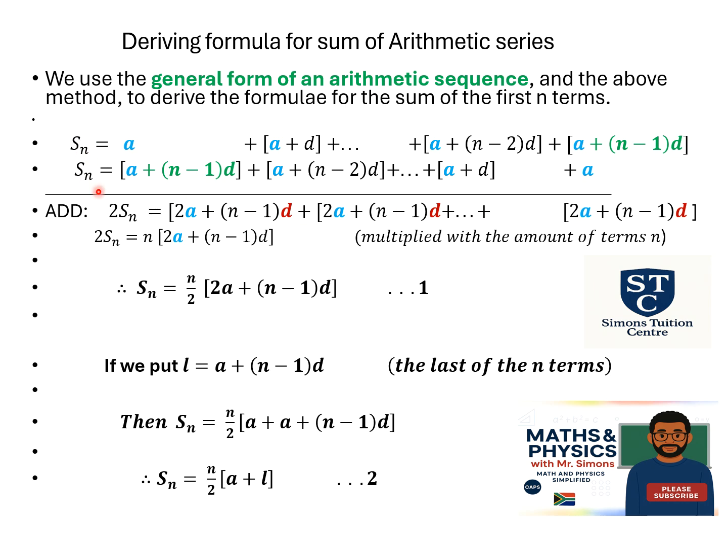Sn plus Sn gives me 2Sn. a plus a gives me 2a plus n minus 1 times d. a plus a gives me 2a plus n minus 2d, you see there, plus d would still be n minus 1 times d. If we come to the end, a plus a gives me 2a minus 2d plus d, which still gives me minus 1 times d. The a plus a gives me 2a plus n minus 1 times d. So you can see I have all the terms that are the same as in the previous problem. We're at 40, 40, 40.